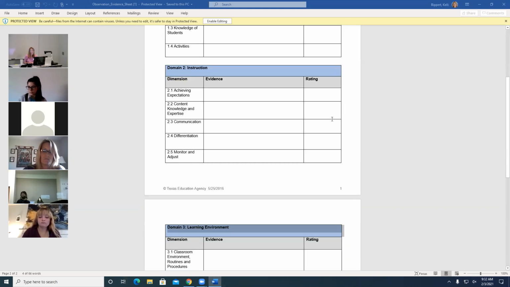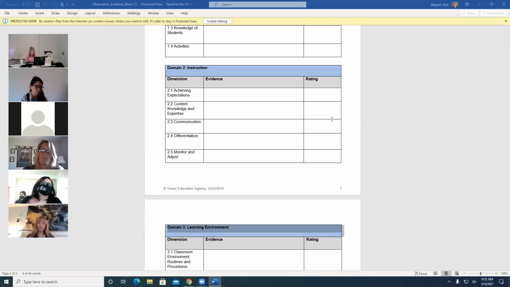All right, content, knowledge, and expertise. Did she show her understanding and knowledge of word families? She kind of did. Yeah, she did. She did okay there. We'll take a look at what the evaluator said there. Would you have any comments on what you wrote or notes you wrote on that section? Yeah, 2.2. No? How about communication?